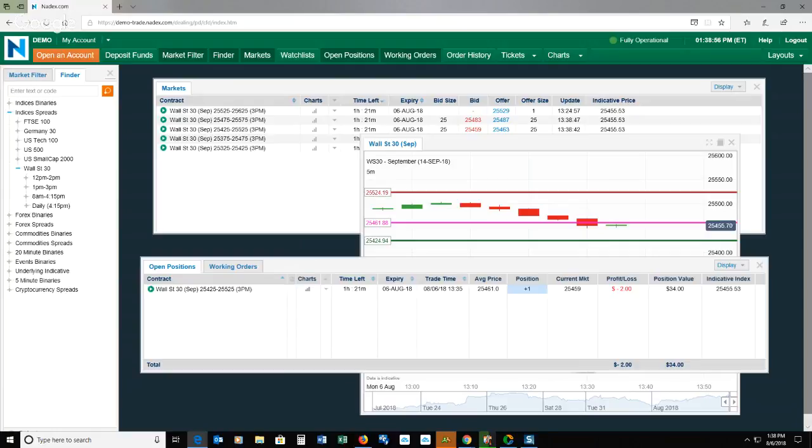And in this case, it's got an hour and 21 minutes until expiration. Now, one thing that a lot of traders don't realize is that when you're trading spreads, what you want is for volatility to be in the market. What is volatility? It's really just movement. You want a lot of movement to trade spreads. You want to know, hey, this is going to move. You don't want it to just sit there. Of course, if it does sit there, then you'll just lose based on where price is at expiration. So let's just watch this a few minutes and see what happens.